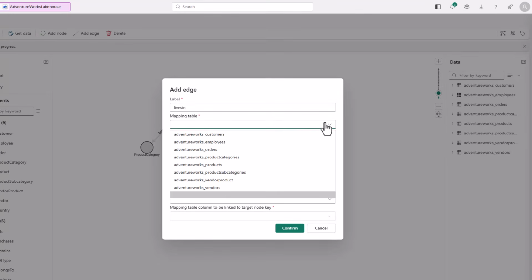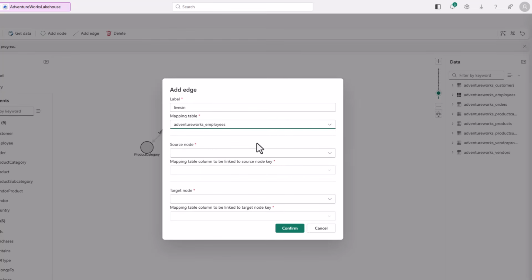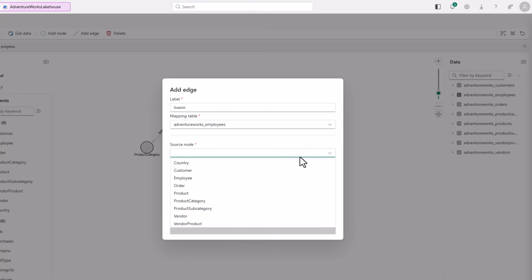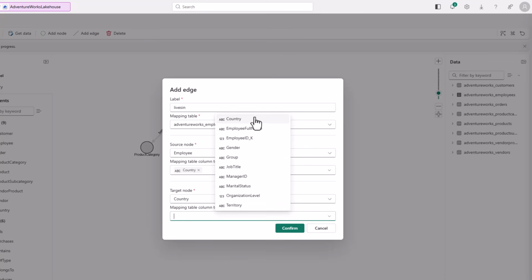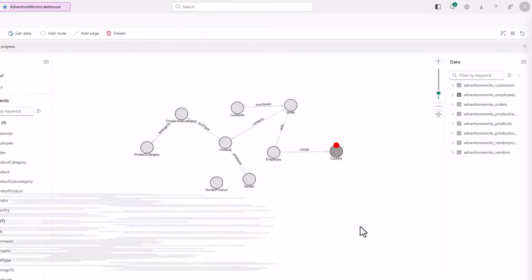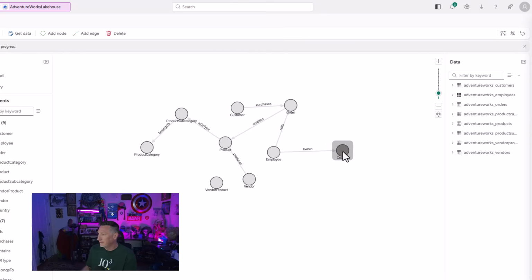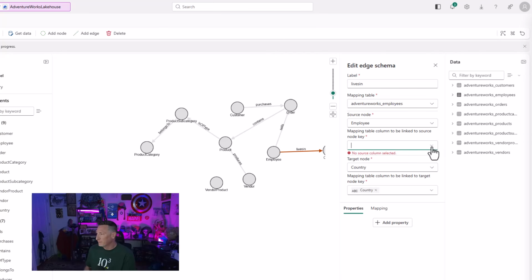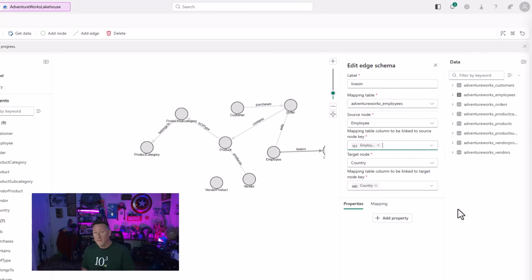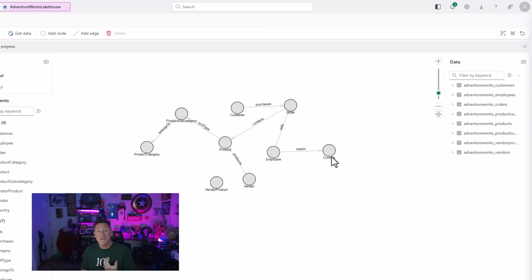So we're going to select this, but I'm going to select something wrong. I'm going to make the connection to be country to country from the employees table. And that's not exactly how we filter employees, right? Our relationship key is the employee key. Oh no, so what do we do? Well, the really nice thing is I can just double click on the edge and I can actually make the changes right here. So I'm just going to change the employee mapping column from country to the employee foreign key that we utilize.